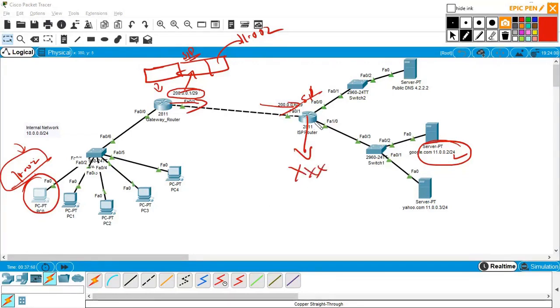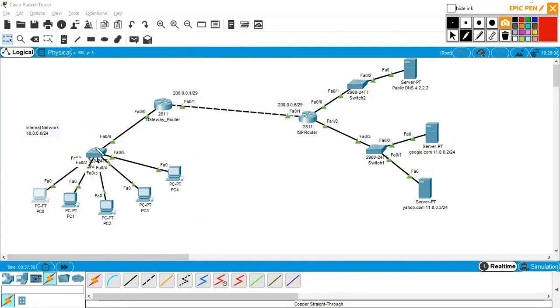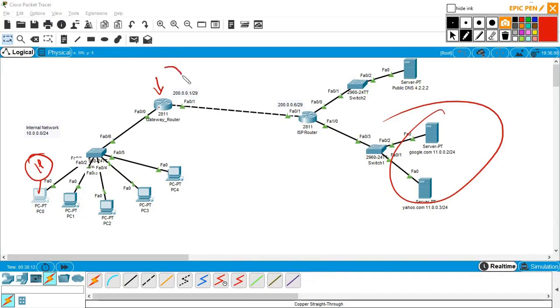Basically, this router doesn't have any route to this particular network. So what we will be doing in the NAT lab is we will configure NAT on this router, and whenever it has to send a packet to the outside world, this router will translate the original IP address into this IP address and send.